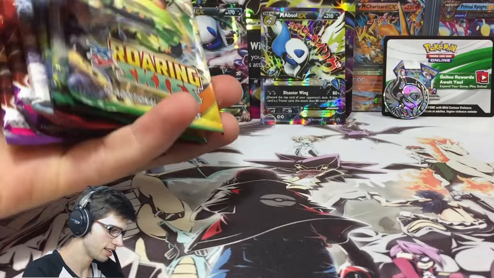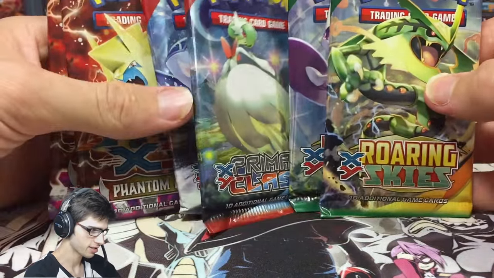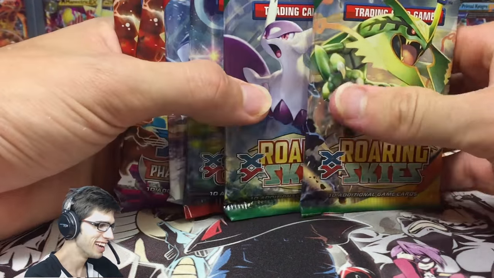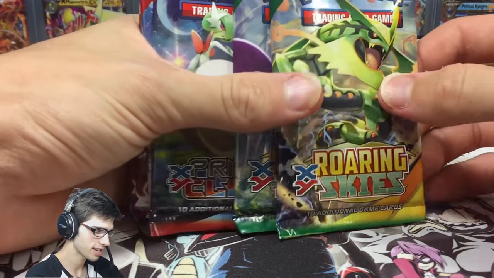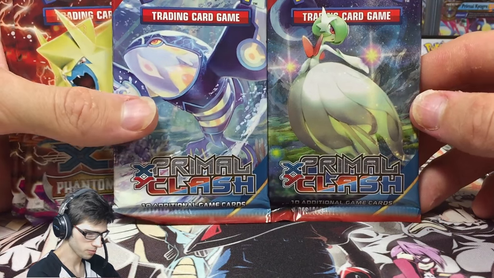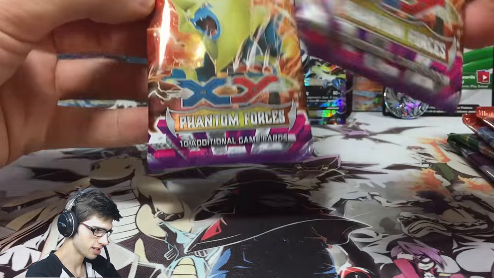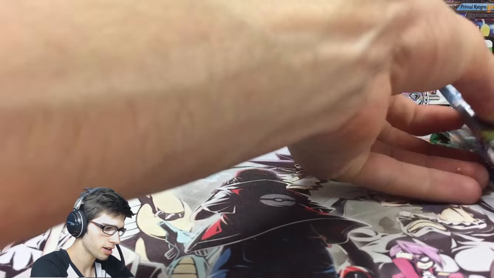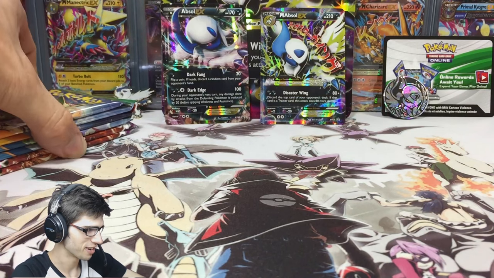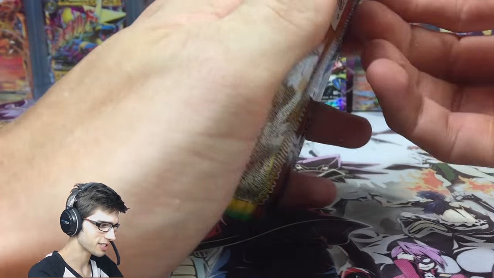But yeah, also in this premium collection box, we have the 6 booster packs. So it's a little bit bigger than your standard collection box because it is premium. Anyway, we got two Roaring Skies. We got Mega Rayquaza and Mega Latios. Then we have Primal Fish and Mega Gardevoir just chilling in Primal Clash packs. And then we have 2 Manectric pack arts, which is interesting. So I'm going to save Phantom Forces to last, and we're going to go from Roaring Skies through to Phantom Forces. I kept thinking the set before the Phantom Forces was Furious Fists for some reason. But let's get into this opening.